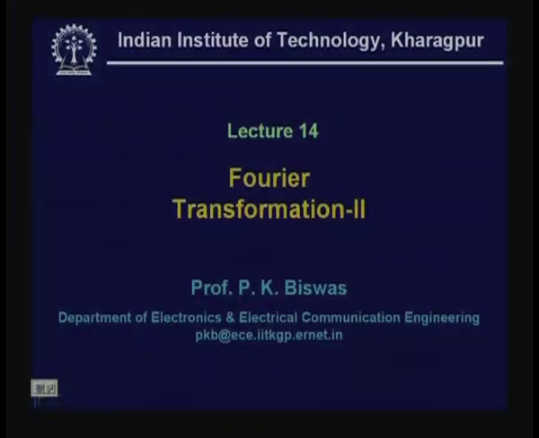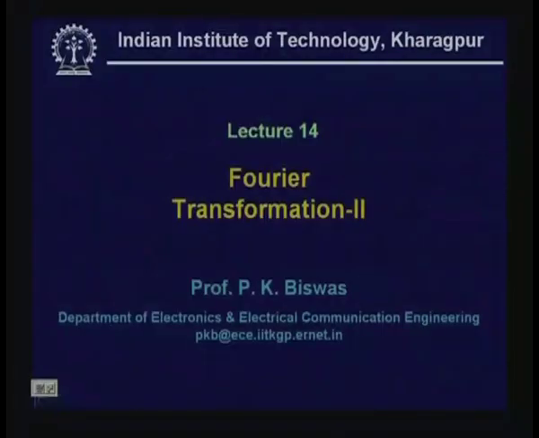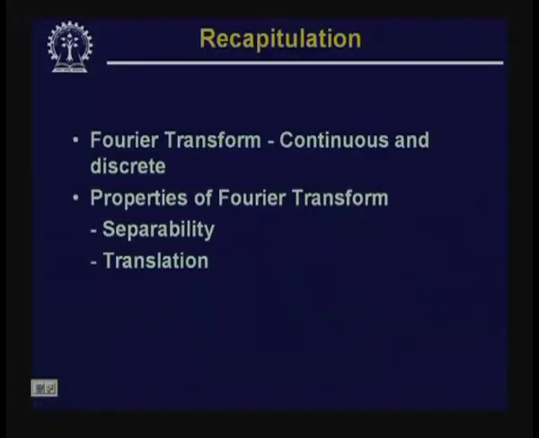In our last lecture, we started the discussion on the Fourier transformation, and towards the end we saw some of its properties. In the last class, we talked about the Fourier transformation in both the continuous and the discrete domain, and we discussed some of its properties, like the separability property and the translation property.